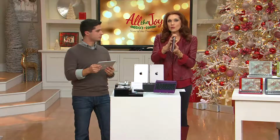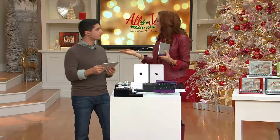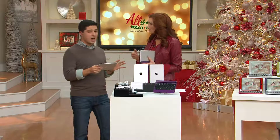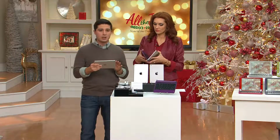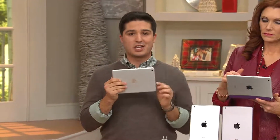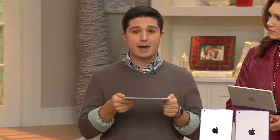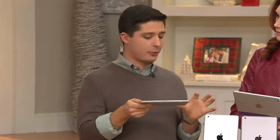But this is a device that grows with you. And when Apple updates their operating system, there's not a charge for that. No, there's not. And what I love about Apple as well is that we can't change the physical features of this device. We can't change that 7.9-inch screen. We can't change the weight of this iPad, but what we can change is that operating system. Yes. So the operating system is what runs everything. That's the brains of this iPad.